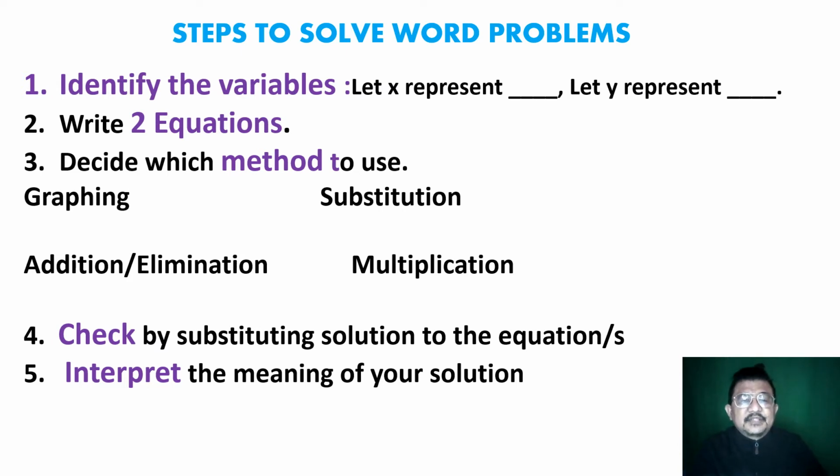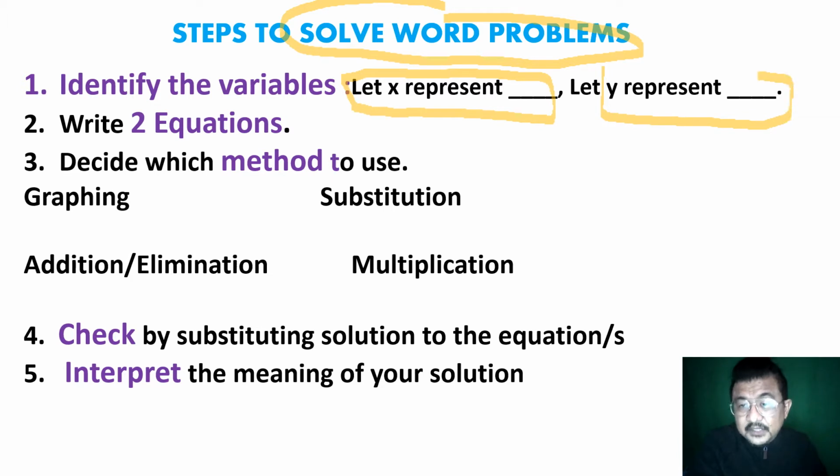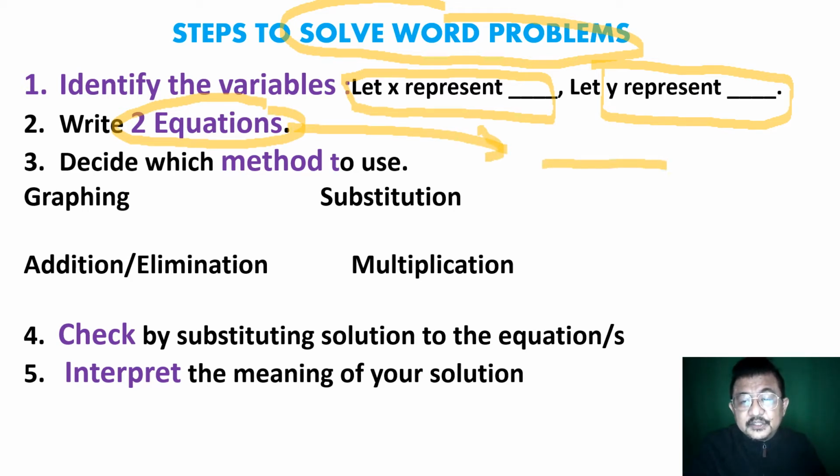All right. So, steps to solve word problems. Remember, they will not give you the equations immediately. You will sometimes have to make your own equations. So number one, represent your x. Specify what x represents. Does x represent the number of wheels in a car? Let y represent what? Okay, be specific. Y represents the wheels in a motorbike. Okay, so after identifying that, you will make two equations. However you write those equations, it's up to you. Equation 1 and equation 2.